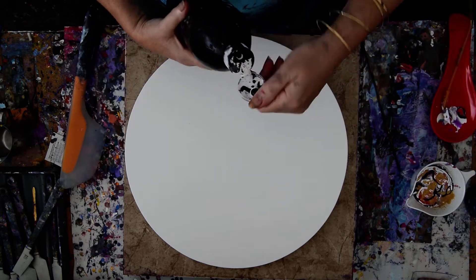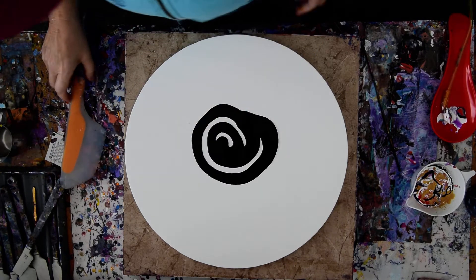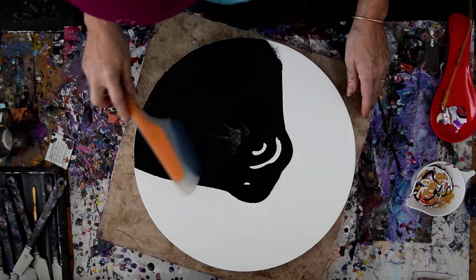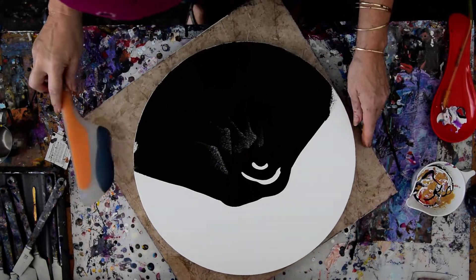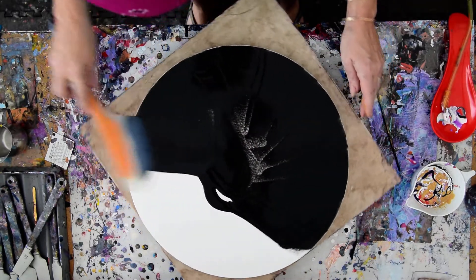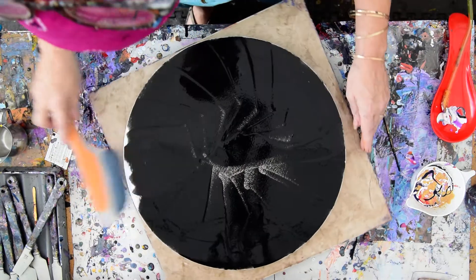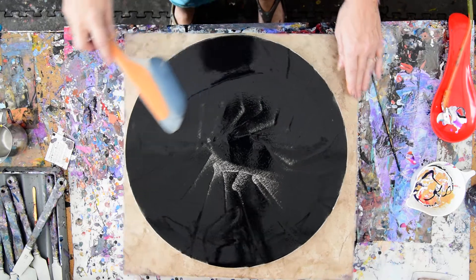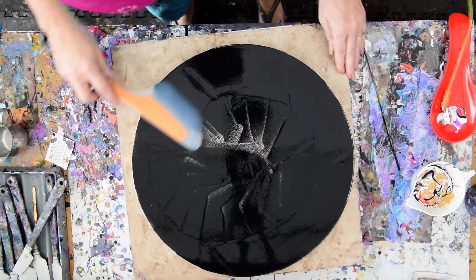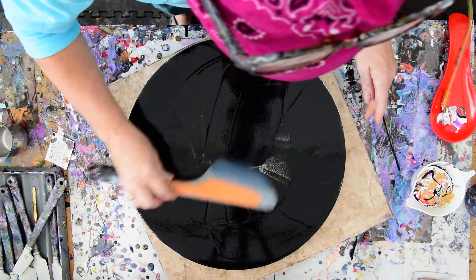And I am going to give myself permission to make it a black background. You don't have to use the white satin enamel for the background. Although it doesn't harm anything — in my opinion from yesterday when I did five of these — you have a puddle, or I guess they call them clouds, a cloud base. I don't need to worry about covering the canvas in the center. And I'm going to try and use an edge catcher. This is all new to me; it's like starting over. It's just very cool, the effects that you get.